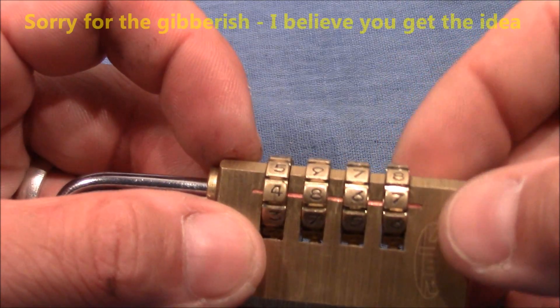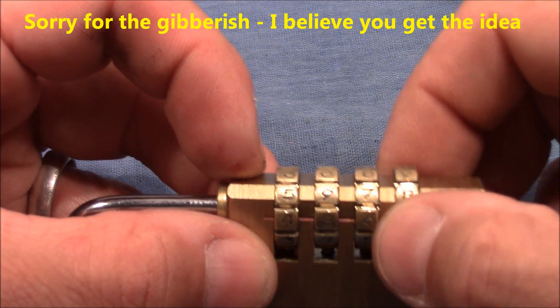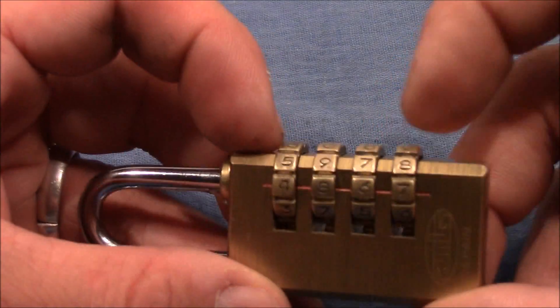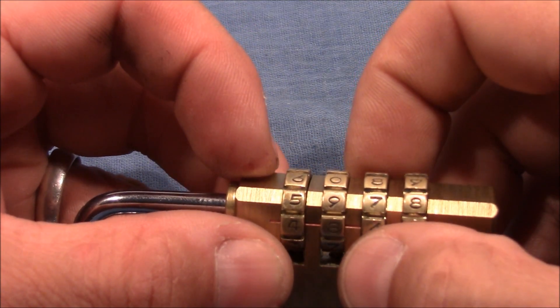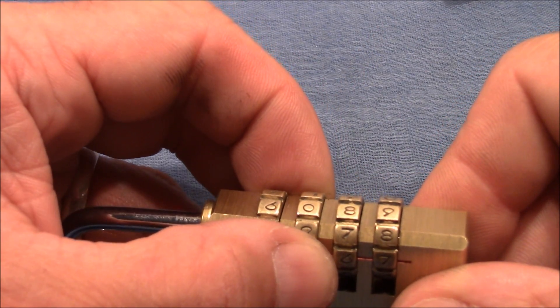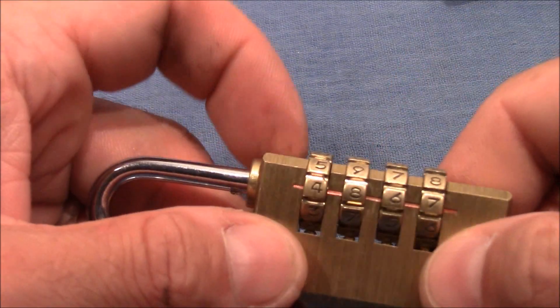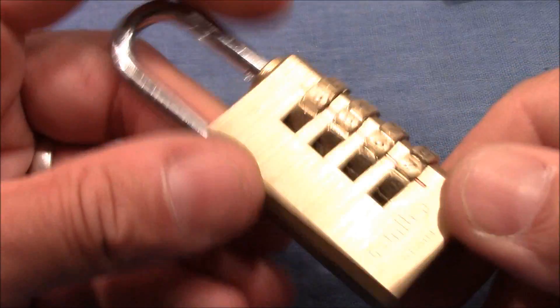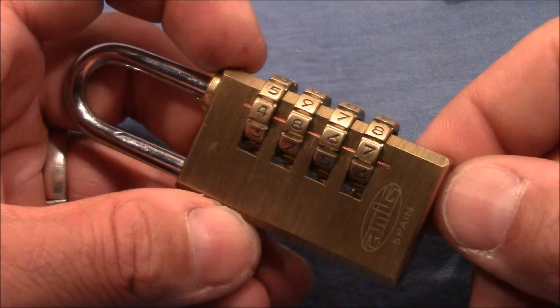So you should never take the play between the inner and the outer wheel as an indication for what's going on in this lock. You have the possibility to change one wheel from a false gate or from a gate to another gate and detect what's going on in the next binder. And you can move left and right to detect if it's in a true or false gate. So that's basically everything I can tell you about how to defeat this kind of locks.